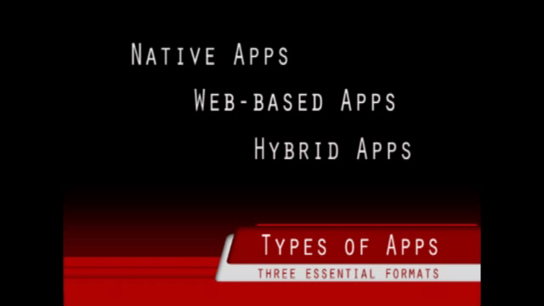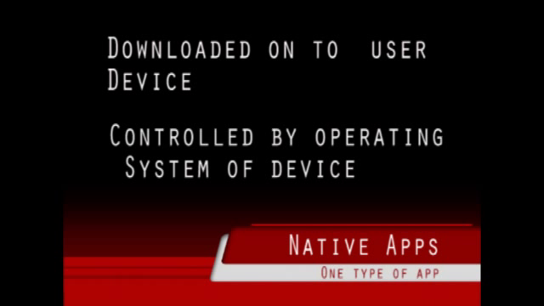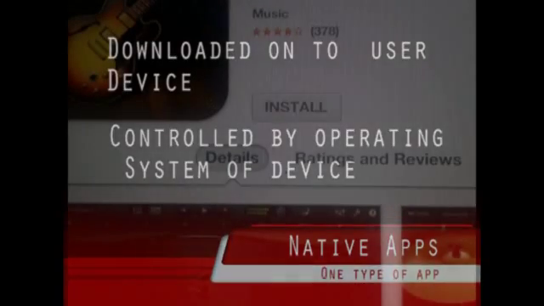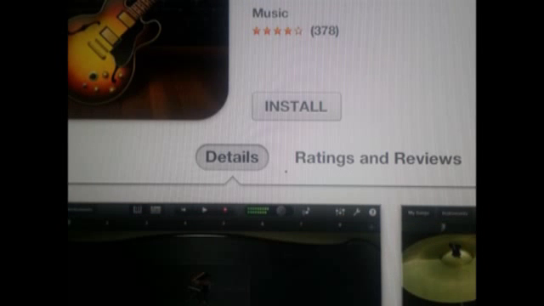There are several types of apps: native apps, web or online apps, and hybrid apps. Native apps are downloaded onto your personal device and are executed or controlled by the specific operating system of your particular device. Herein lies one of the difficulties of the native app — they are not compatible across operating systems used by different digital devices. Thus, apps for Mac or Apple devices don't perform very well, if at all, on a Droid, PC, or reader, and vice versa. Proprietary native apps force the user to buy a particular device if they want to enjoy the functionality of a particular app.